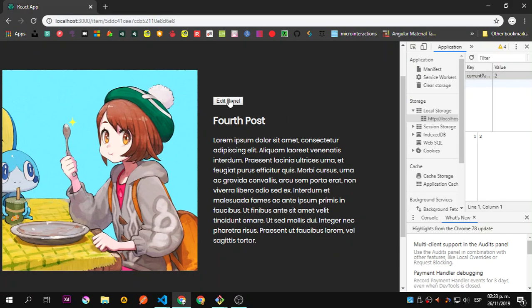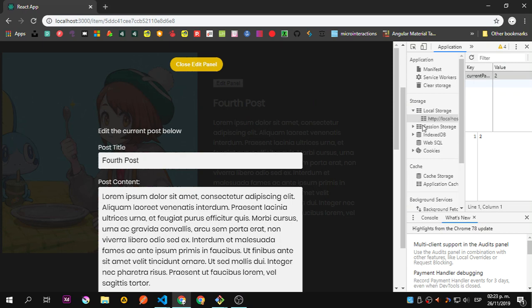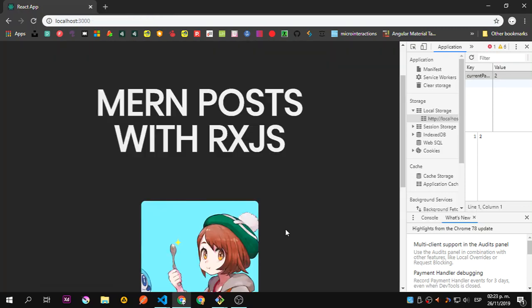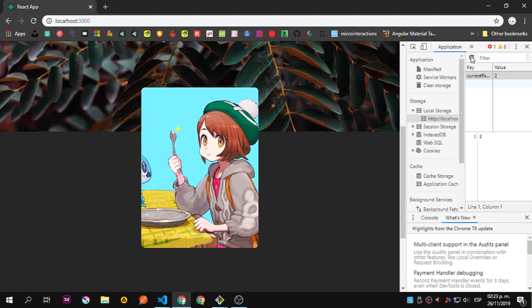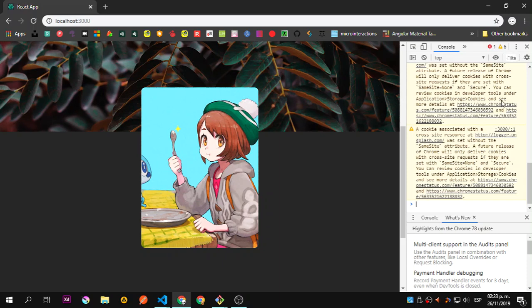So let's go and let's try that. I think this should work because we're going to redirect to the main page, but this is not something that we would like to do. So delete. Let's delete this one. Okay, we have an error, so let's go to the console and see what that is.